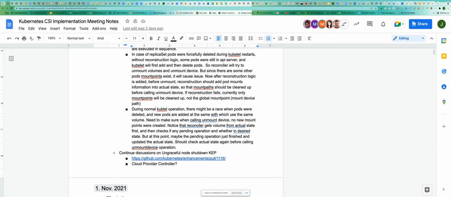Right, the global mount point is what gets passed into node stage, right? And according to the CSI spec, it's just a directory, and the CSI plugin can do what it wants in that directory. That's what the CSI spec says, because we wanted to design it to be flexible enough that you didn't have to just mount something there. You could just put JSON there.